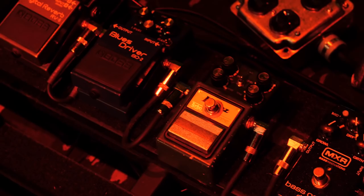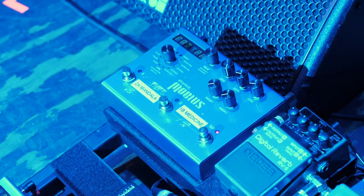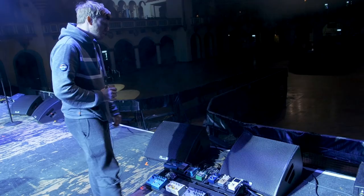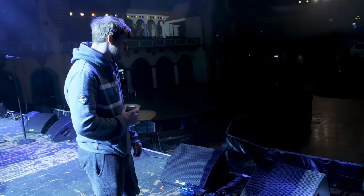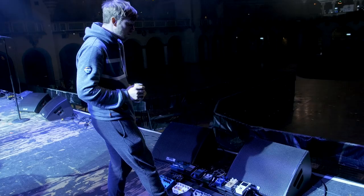This is a Keeley-modded Tube Screamer and a Keeley-modded Blues Driver that I've had for a long time. This old Boss RV5 is still my favorite reverb pedal I've ever had — it's always on the Modulate setting for me. And then the Strymon pedals: the Mobius, Timeline, and Big Sky. I have so many pedals at my house that I use for writing and recording, and a lot of really cool pedal companies have hooked us up recently. Old Blood Noise, Walrus, and Earthquaker have sent some of the coolest stuff — it's extremely inspiring. But when I'm on tour, there's just no more convenient setup for me than having these pedals.